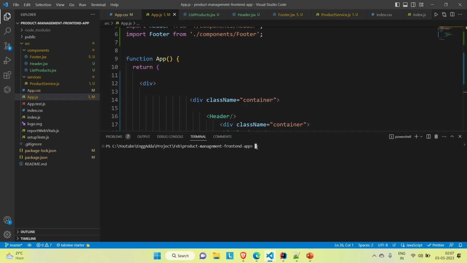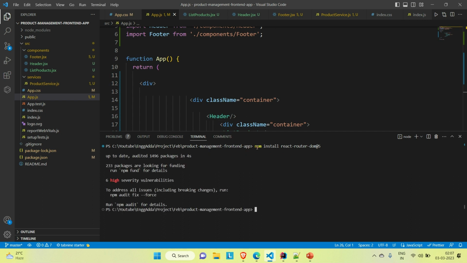The command for that is npm install react-router-dom. Let's say I'm going to use version 5 of that. Just press enter, and it will take a few seconds to install it. You can see it has installed.